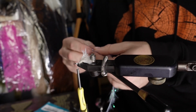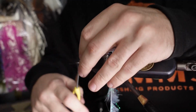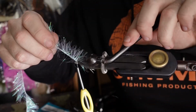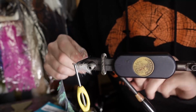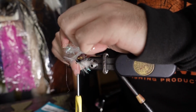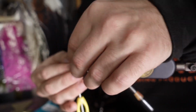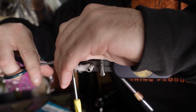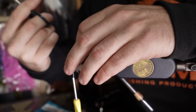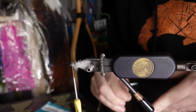For a prop, I'm using Palmer chenille in pearl. This is a really short shank, probably closer to 6 millimeters than 10, so I'm not going to be able to fit very much of this on. That is probably all I can do. So before I tie the hen on, I'm going to pull all these fibers up and then trim them really, really short. I'm using serrated ones, or not serrated, texturizing scissors, just so it looks a little bit more random, but that's definitely not necessary.